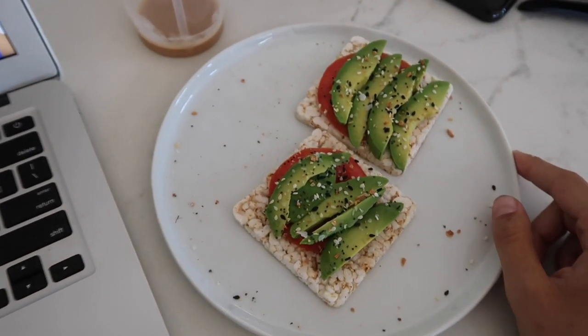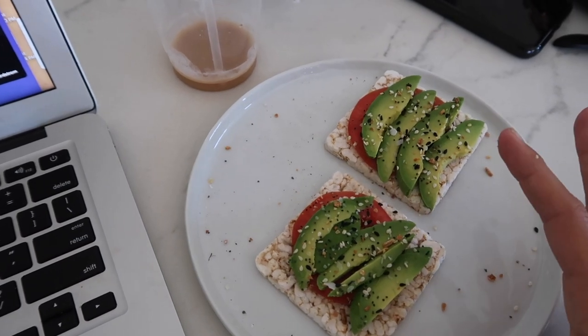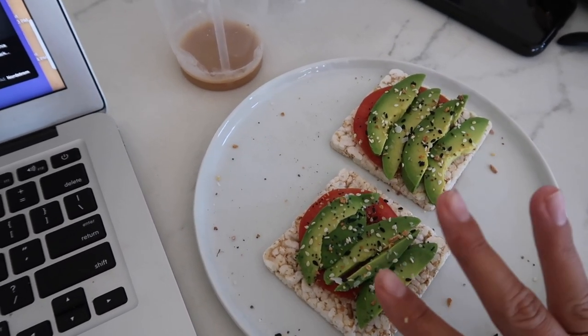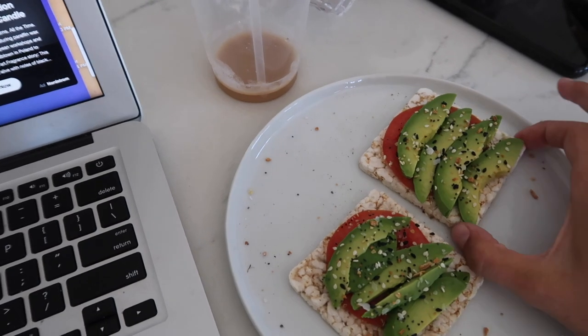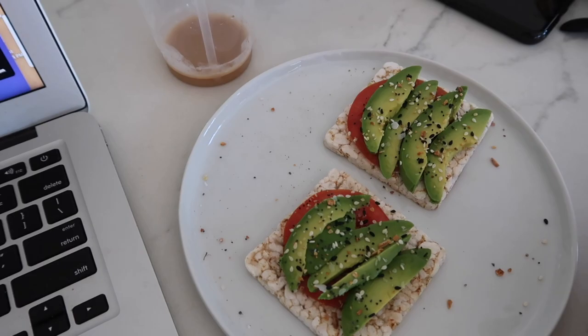I just made a little snack before we head to the beach. I've been loving this instead of bread. I felt like I was eating a lot of bread, so I switched it up to some rice cakes, basically the same thing as my avocado toast. I would normally add hummus, but my mom took it in the cooler to the beach, so I'm just gonna do without. Finishing up my coffee.